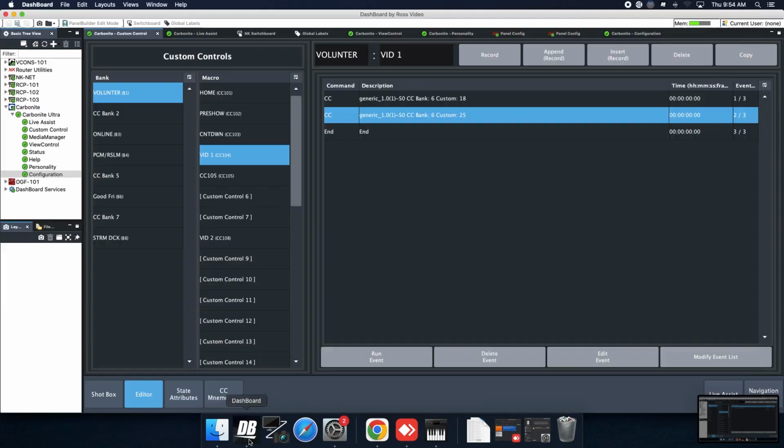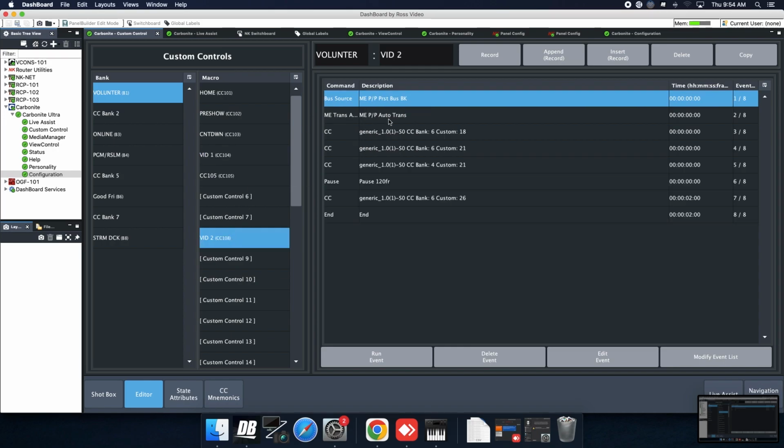The other thing is with these custom controls, you can get as complicated as you want. This is a pretty generic video for us, no fade to black or anything. On this other video, you can see we're blacking out screens. We've got a number of other things here. 621 hits Go Plus on our lights, which goes to a blackout cue.